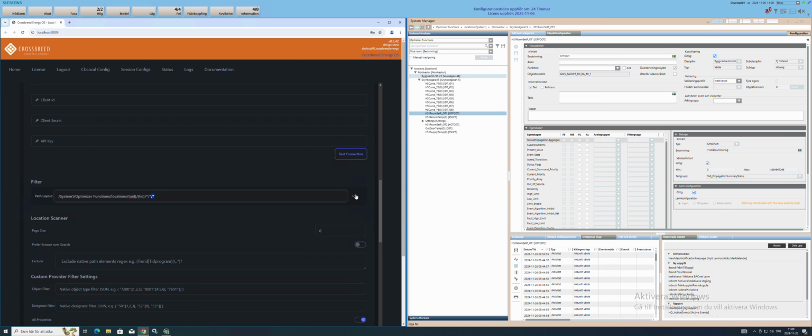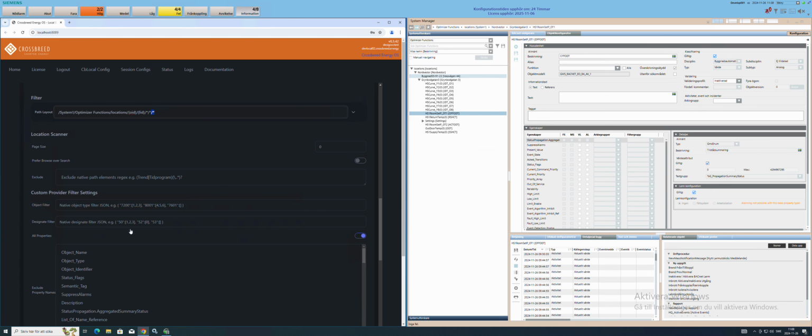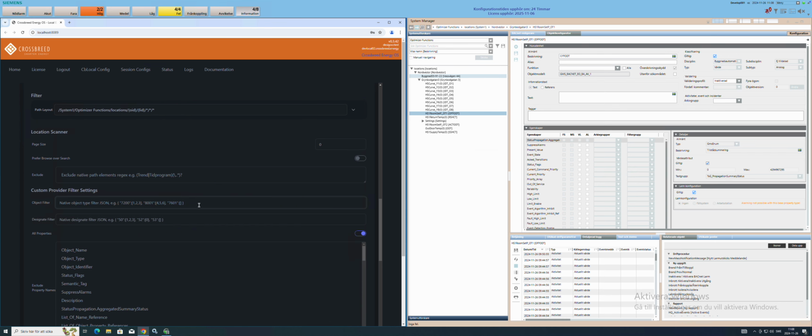You can, of course, point this into the logical view directly and try to capture it directly. Then it's really good to set an object filter and designator filter to reduce the result set.